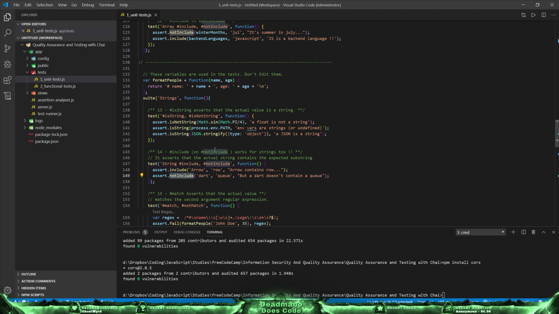Include and not include works for strings too. I'm confused now. Am I supposed to chain them? Is that what it's saying?